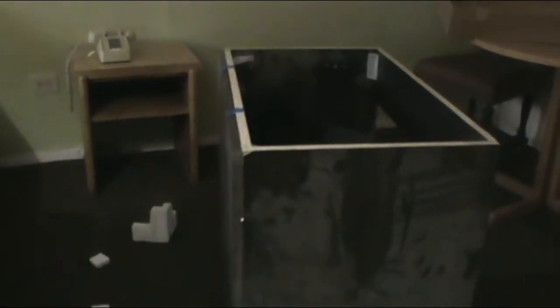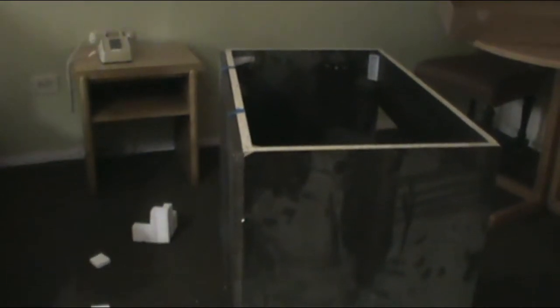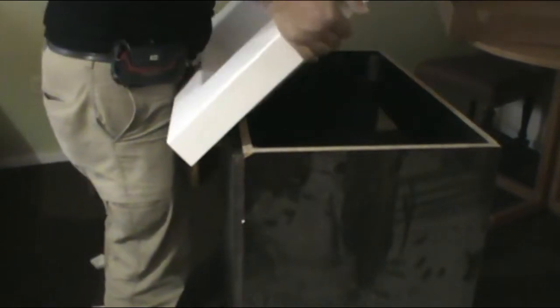Alright guys, so this is the new vanity that I purchased, and what I want to do, before I install it on the wall, is put it right here on top just to make sure it doesn't come out to the sides, so that way I can put it right against the wall. So this is what's next. All right, guys. So this is the countertop, and I want to put it right here on top before installing it on the wall.